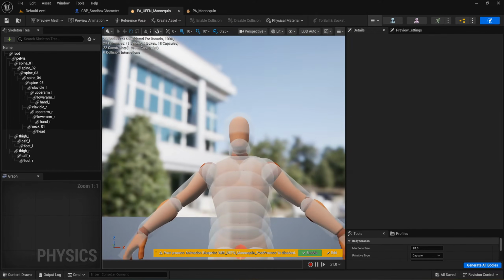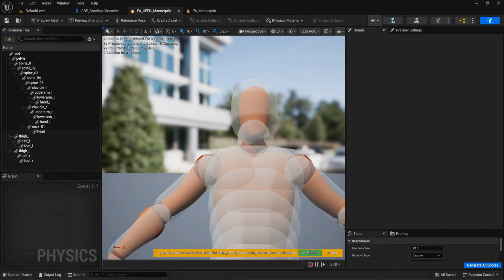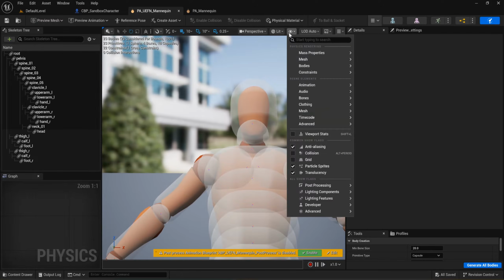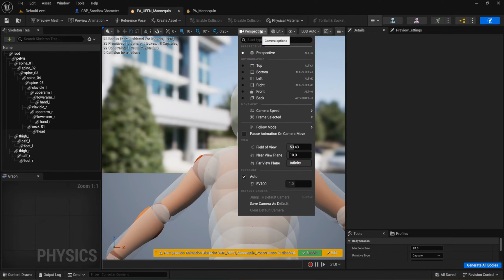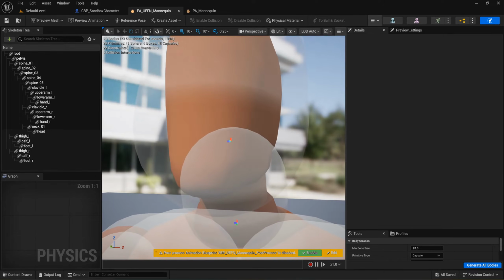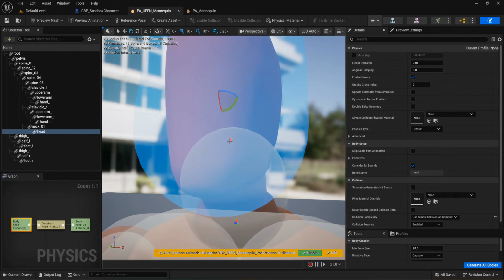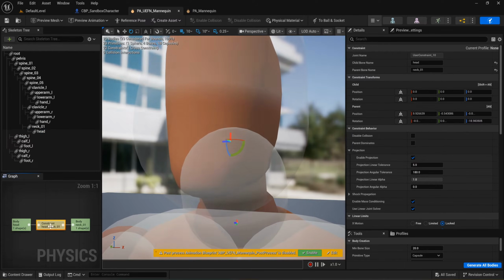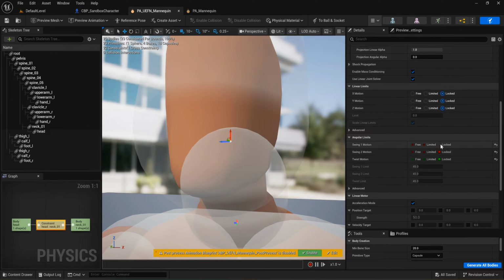And from our character, and slow down the camera speed, slow it down, and click on this constraint, and we can see this is locked, so we don't have the constraint.